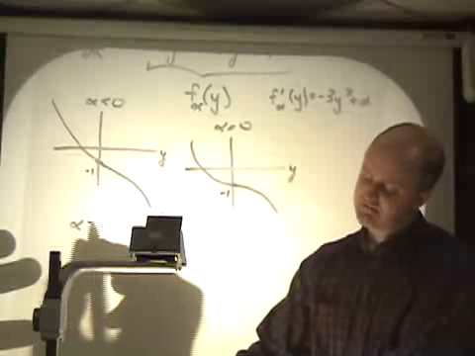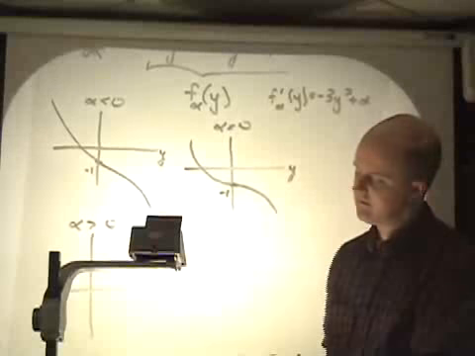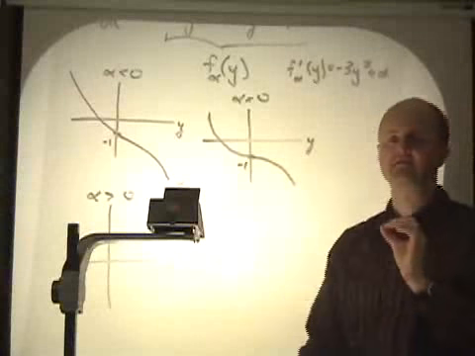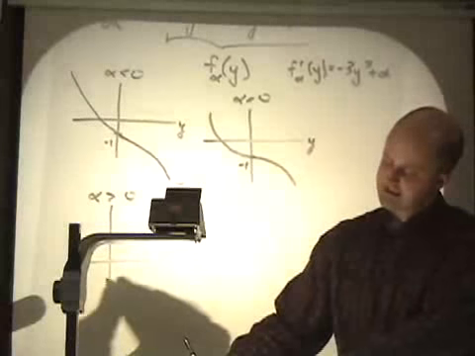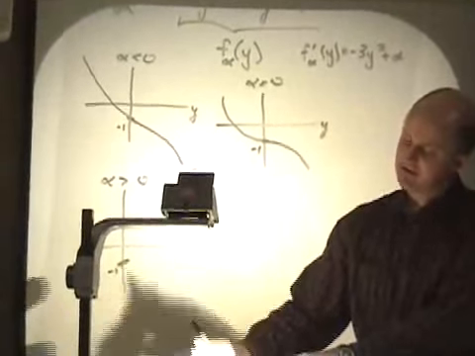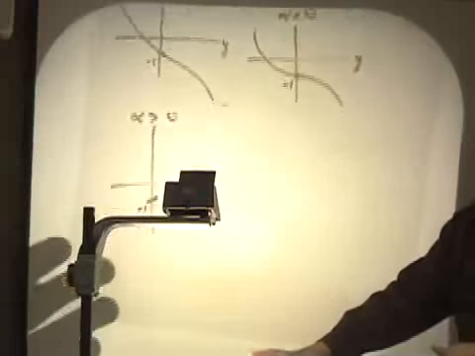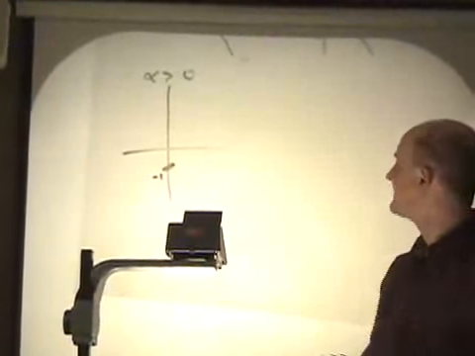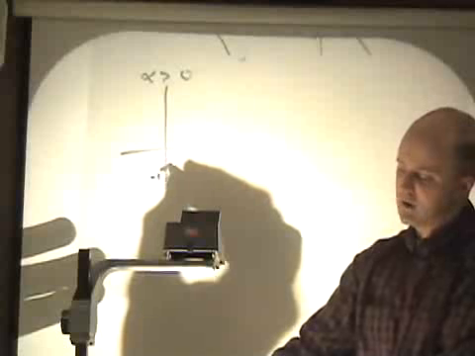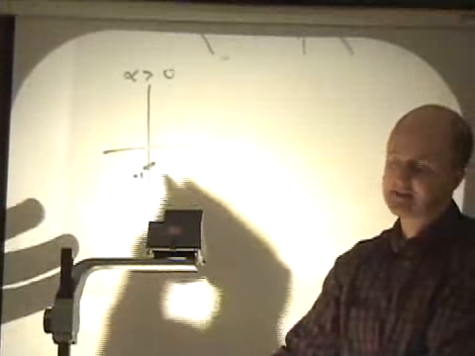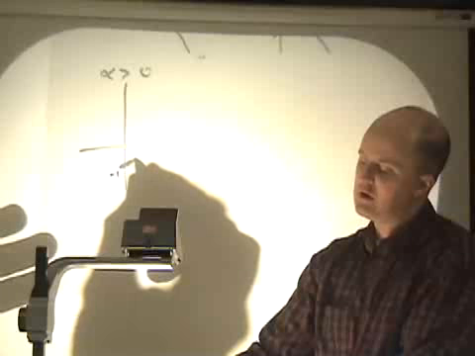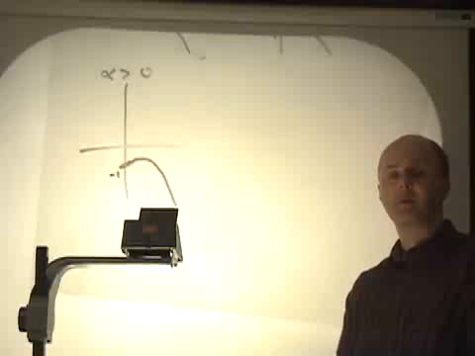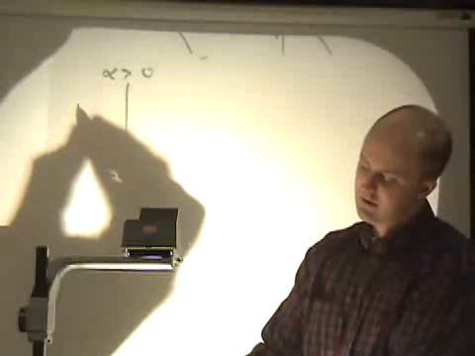What about if alpha is just barely positive? I'm labeling this positive, but let's imagine that it's just barely positive. Then the slope at -1 is going to be barely positive. And if alpha is just barely positive, it's not going to be a big enough slope for this to go back above the horizontal axis. The -y cubed term is going to dominate pretty quickly, so it doesn't make it back up to the axis over there.